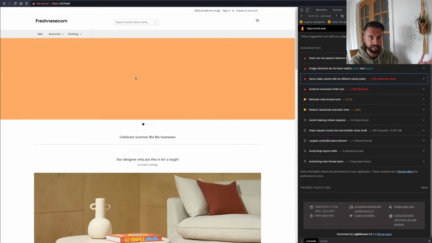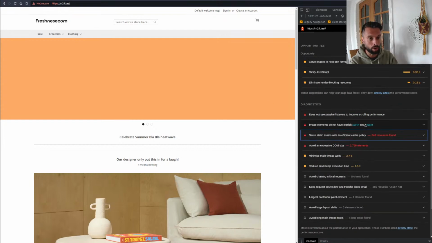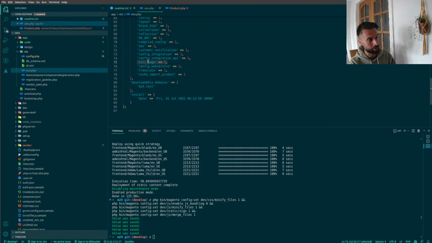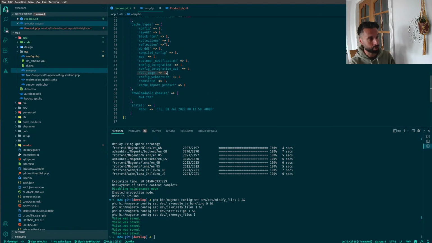Make sure you've got no invalid caches, and if the cache is all set up, that makes a massive difference to the speed index, essentially this one here. So I just wanted to make sure that was switched on, which it is. All my caches are switched on here. So basically, locally, I'm now trying to replicate a production site.